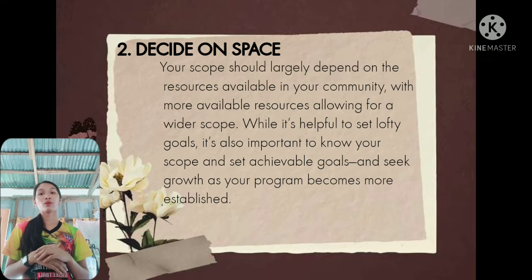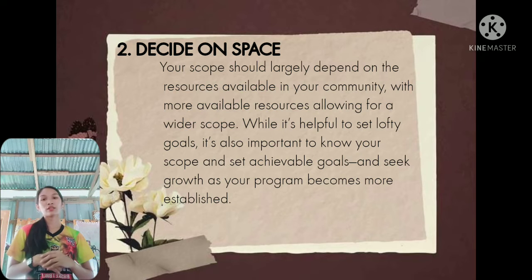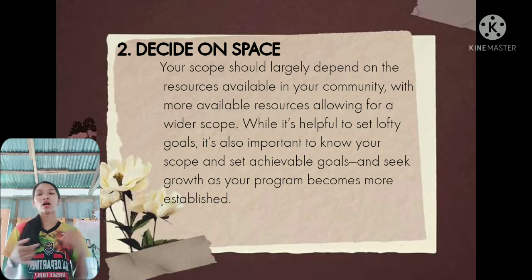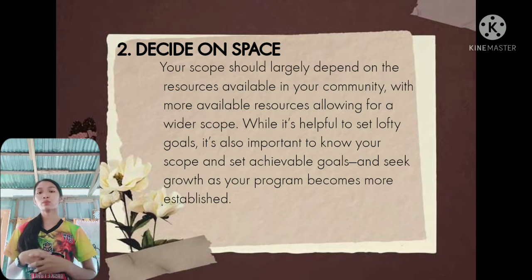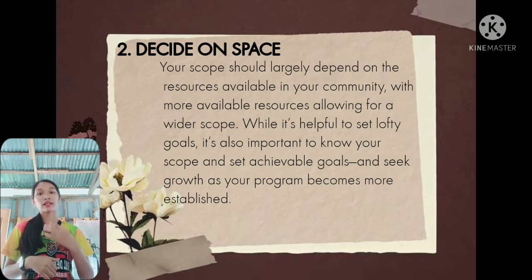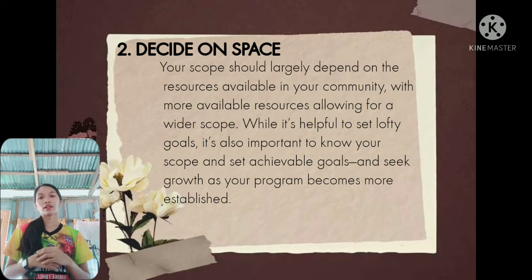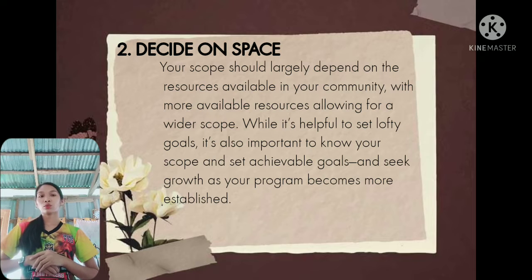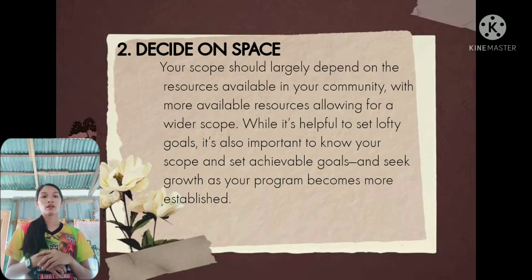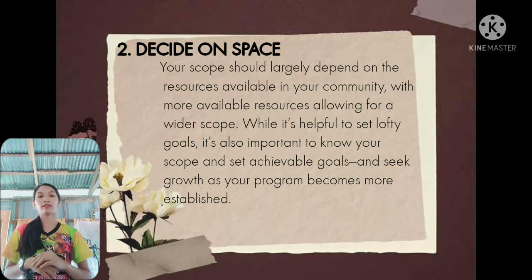And we can also focus on a smaller group if our resources are only few, just enough. For example, our resources include human resources, like staff or volunteers who will assist us. We are not the only volunteers in a community, there are many of us. So when we volunteer, everyone who can assist and help us should join, so that our community service is more successful. And if our target scope is larger or wider, our available resources should also be more, enough for the people we help.